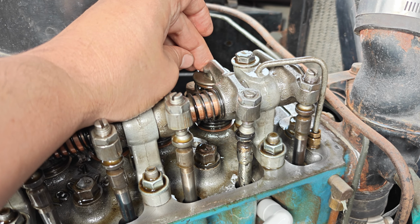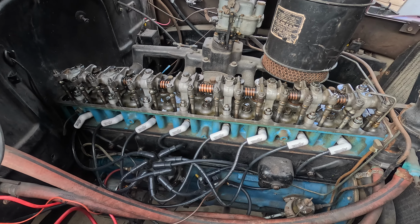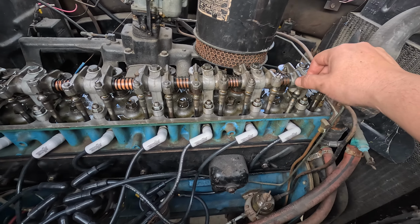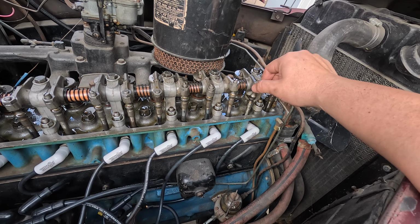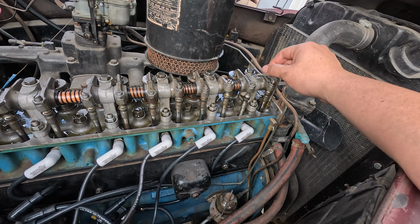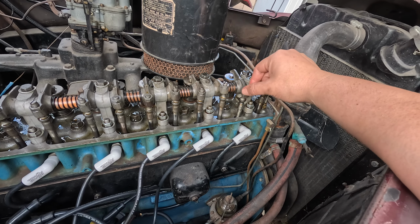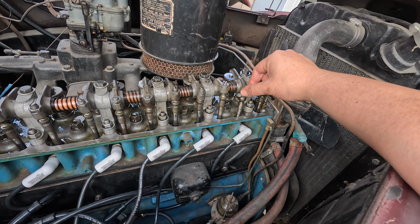Well, that ain't good. So finally getting a chance to go through the engine, and unfortunately it looks like cylinder 1, the cam lobe is worn off. Yeah, that's unfortunate. So I got to figure out next steps here. I was hoping to have a good running engine, and for sure this engine needs to come out.